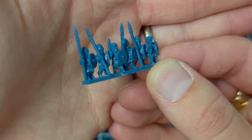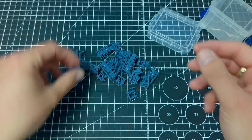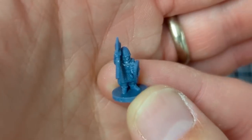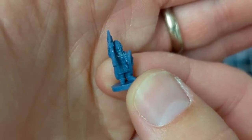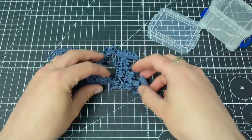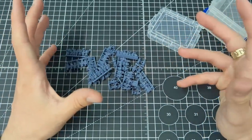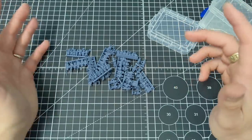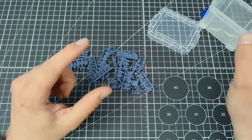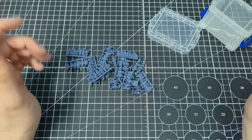Now, I haven't cleaned these prints up in particular because I was trying to get away with not having to change the alcohol in the cleaning tank, so I haven't bothered to use a toothbrush to get any of the resin dust out of those grooves, but they've been cured and they're absolutely fine. So I thought these had a lot of character, so I essentially have just been working on painting up a force to recreate the Battle of Maldon at quite a small scale. What I'll do is I will have a chat to you about the battle and I'll show you what I've painted for it.